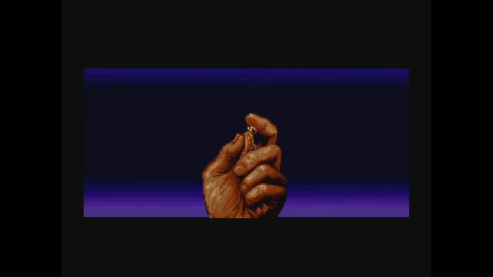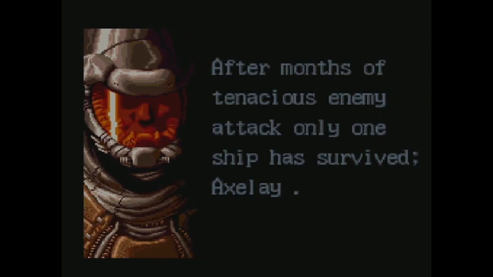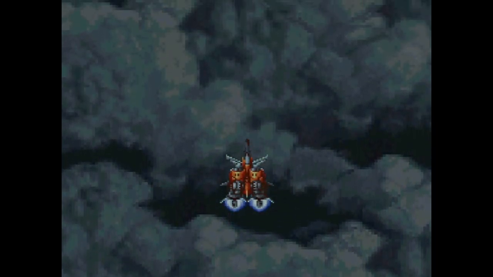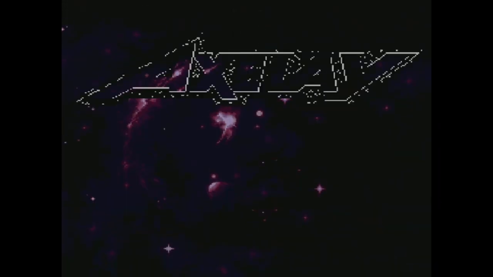Oh, wow. They actually animated closing the pendant. This is great pixel art animation, by the way. I'm loving this intro. This totally has the old school Konami feel, like really high quality, well done graphics. After months of tenacious enemy attacks, only one ship has survived. Axelay. Oh, we're the only one left. We're like the Master Chief, basically, of this planet. It's going to be up to us. Army of One. Here's our shot, I guess.